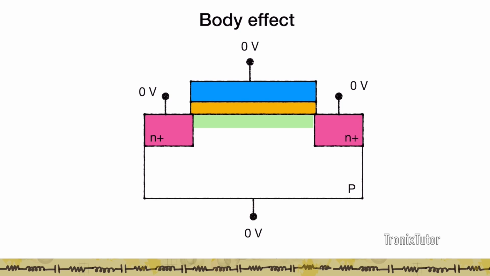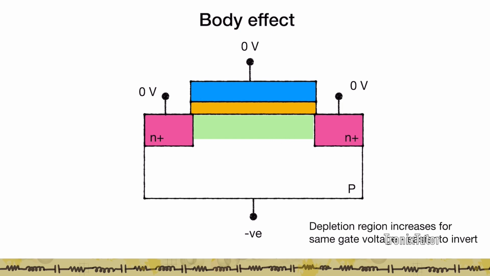Suppose instead of this substrate being at 0, I apply a negative voltage at the substrate. So if I apply a negative voltage at the substrate, essentially for the same gate voltage, I have increased the depletion region width, right? And so therefore what happens is, to first order, this would seem like it should make it easier for us to invert the channel, or in other words, applying the voltage at the substrate with respect to the source should change the VT of the transistor.